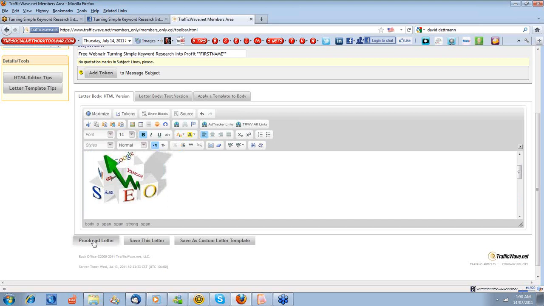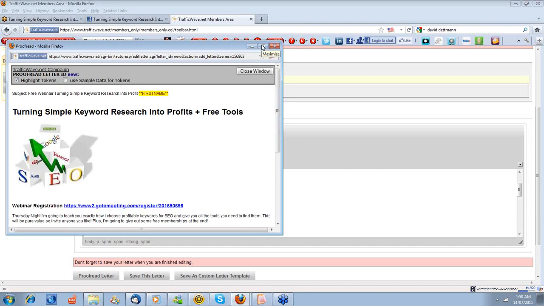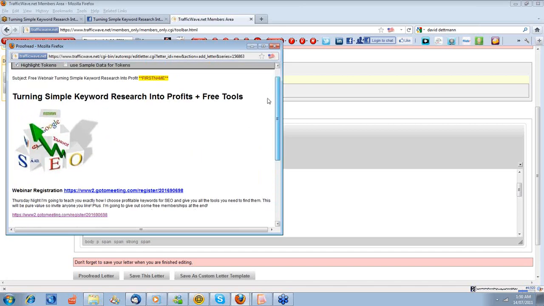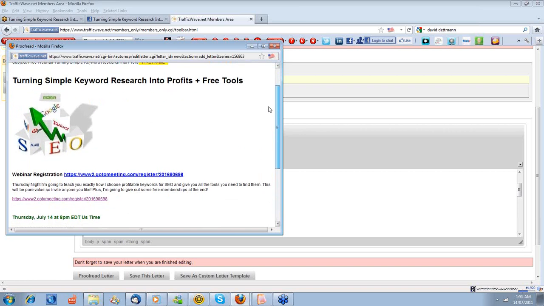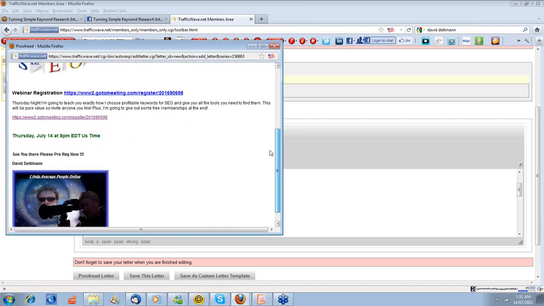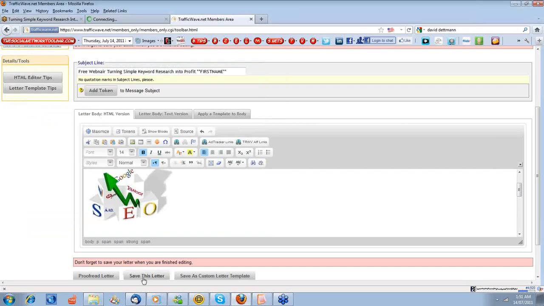Now, all you need to do now is proofread it. That way you see what you're going to send out. Okay, so the subject line, and then it says, let's say we're sending it to Bob or Carol or whoever, their name will go in there. Now you might want to add more stuff, but at least it sort of stands out. You got the big heading, you got a picture on SEO, you got the webinar link blasted at people, then you got a bit of info, then you got the time standing out, then you got about you and a picture about you. Like I say, you can do this for any webinar. You don't have to just do it for marketing survival skills. So, next thing you do is press save.